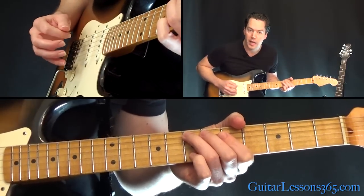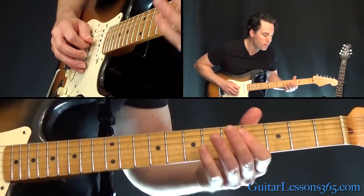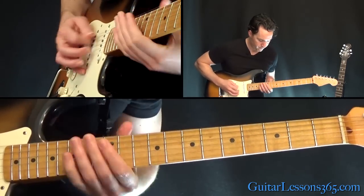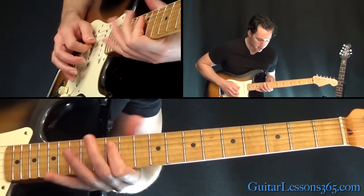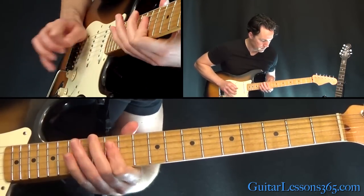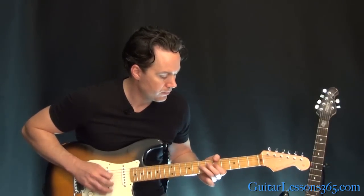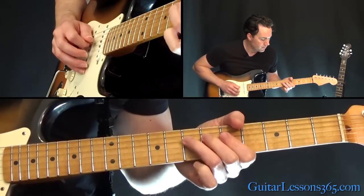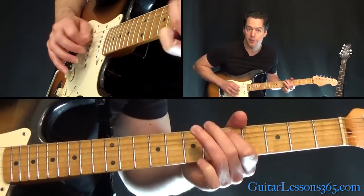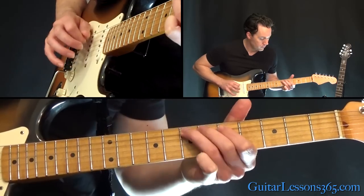Hit the 7th fret on the A string twice. Then play the 5th fret on the D string with a slight slow bend. Back to the 7th fret on the A. Then we have the low E string open three times, all with the 12th on the G and the D together. Once again there's a lot of guitar layering going on — we're just playing the ones most apparent to the sound. The next phrase through that part is a 7 just by itself on the D string, then 7-5 on the D and 7-5 on the A. Play that 7-5 twice on the D and then once on the A, then back to that same ending.